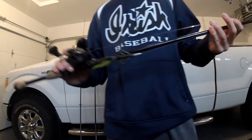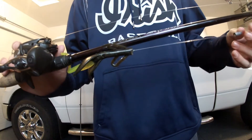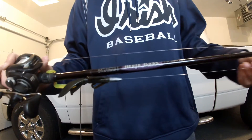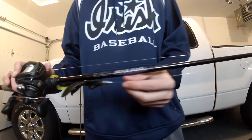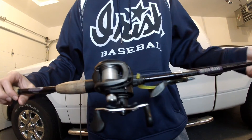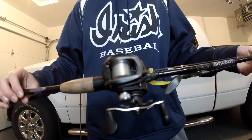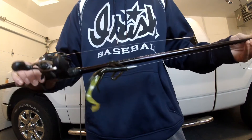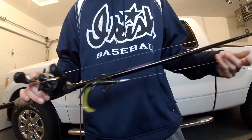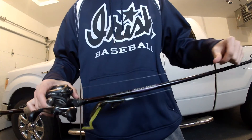Lastly, we got a Mojo Bass 7 foot medium. This is my favorite rod because I use it the most. I'm actually going to have to pick up a new one because I've had this rod for a while and it's starting to wear out a little bit. It's 7 foot medium fast action with a Lews Speed Spool at 7.5 to 1. I just use this for Texas rigs — Texas rigs are super good in Minnesota in the summer off the weed lines. I got that with 15 pound fluoro as well.